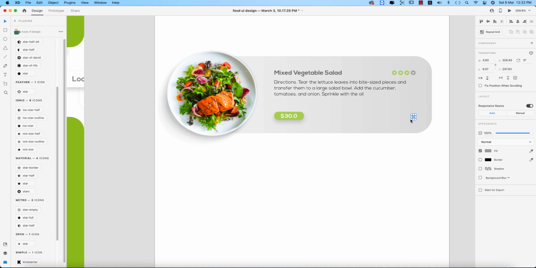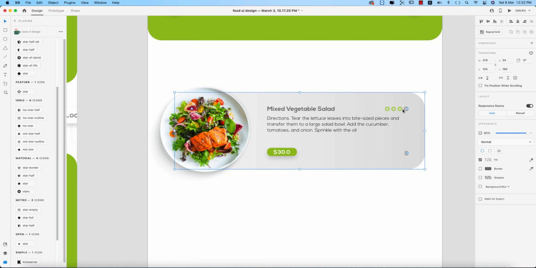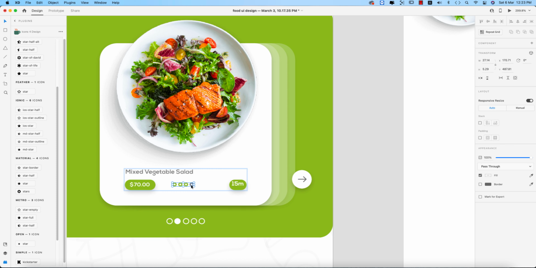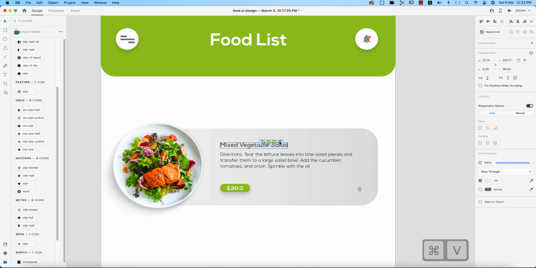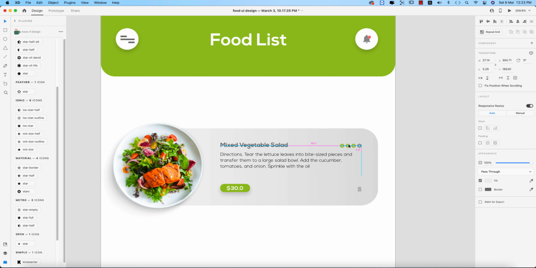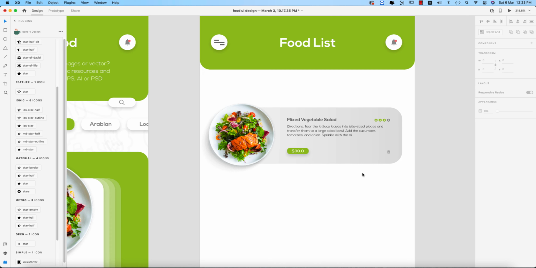In case you need to change your mind and delete the food, that means you don't want to order this food now, you can do that. And here the button color, I'll pick up from here, and the star color, or I'm deleting those stars, I'll use those stars I just made earlier. So if you complete one screen, it will be easier to make other screens, because you are getting the consistency or similarities according to this.